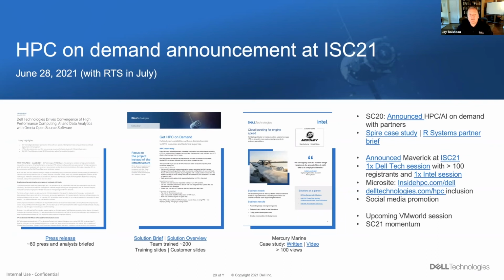We talked about it at ISC 21, and we also talked about some of the customers we've worked with in the HPC managed services offering and in some more custom HPC cloud bursting models as well. So probably the highlight of this slide is for me to share with you that we have worked with customers to deploy managed HPC capabilities, that we can now work with customers to onboard them into a cloud HPC capability, and that we've worked with a number of customers in in-between models as well.